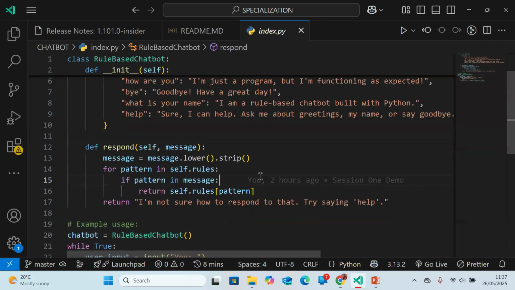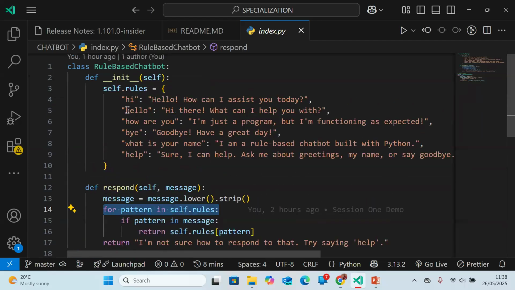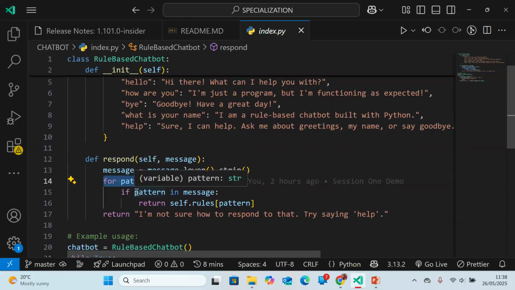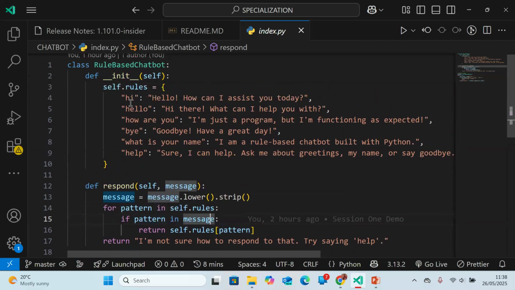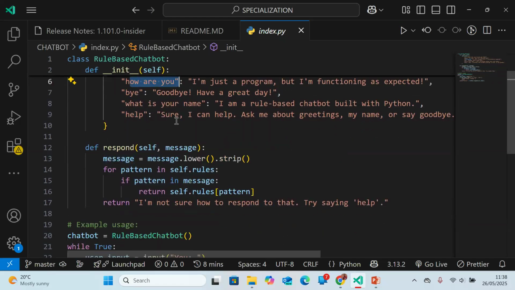So in this system, the first thing it is going to do is loop through the questions. Then if we identify any pattern in our message, what is the pattern? The pattern can be hi, hello, any question that we have asked.